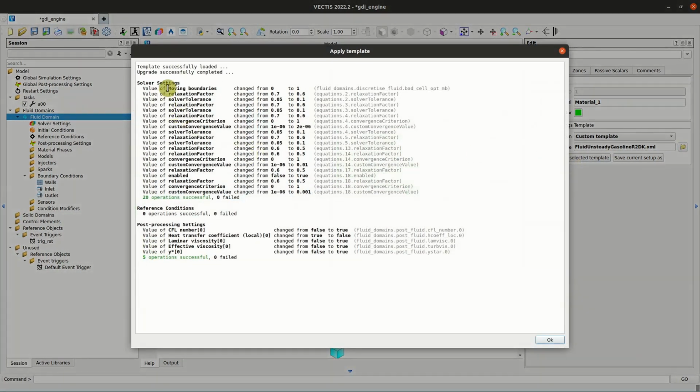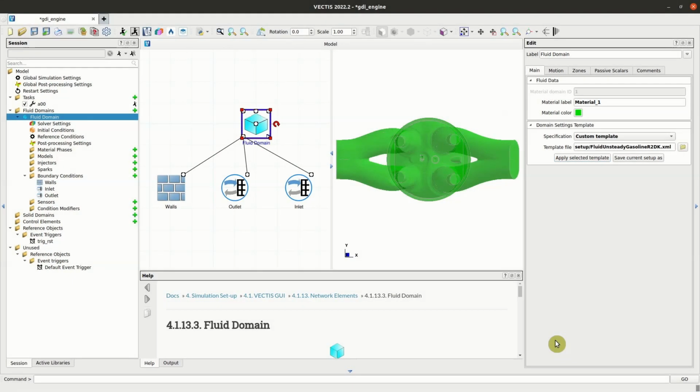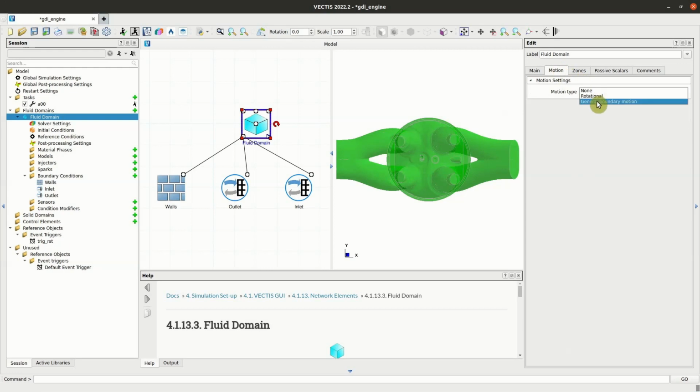And then all the various parameters specific to this type of application in terms of relaxation factors, specification for moving boundaries, equations being enabled or disabled, and post-processing settings are automatically set up from this template. So this allows users to pass on to each other the best practices and to save the best practices. Once this is applied, we can move on to the motion definition, where the motion type is changed to general boundary motion, and the other parameters are kept as their default.